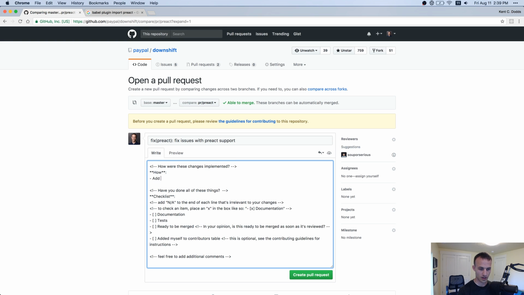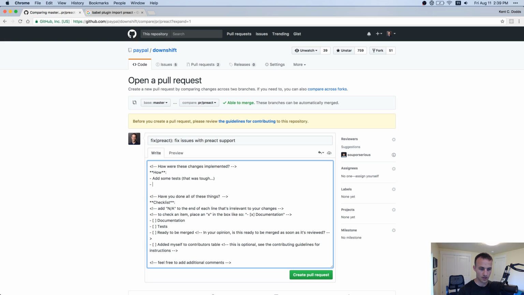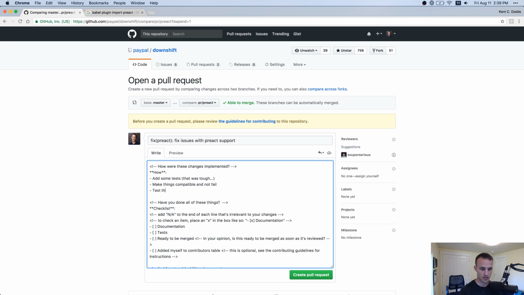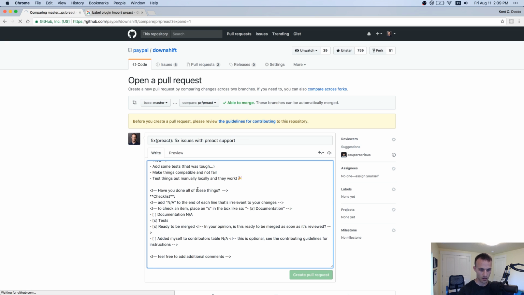Make things compatible, test make locally and work. Ta-da. Okay, docs, no changes. Yes, yes, ready to be merged. And okay.